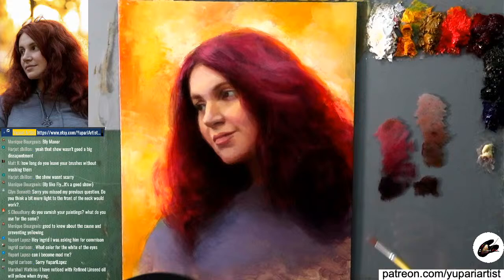So I'm trying to blend this into the halftone that I put in there. It's really a matter of value per value, trying to get that transition to be super clean.